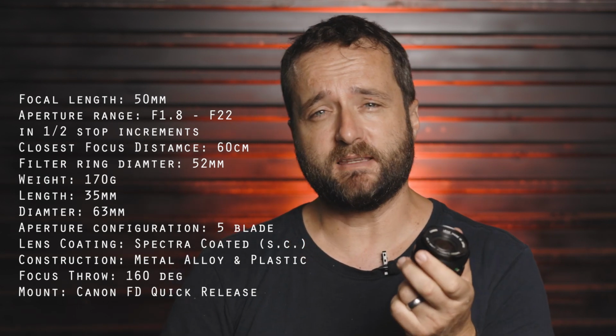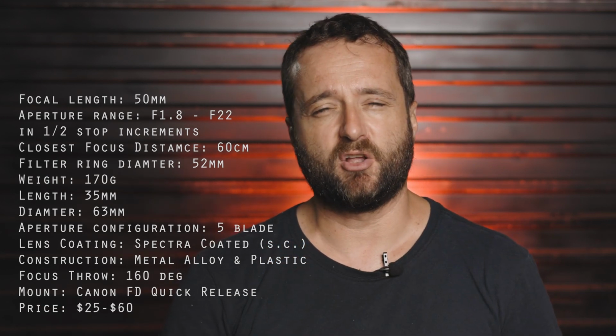A quick search on eBay suggests $25 to $60 is a going rate of sorts. Technical specs can be discussed ad infinitum, but to me a lens really only has value in how it works and what results it yields. As much as I like looking at it, I prefer looking through it.